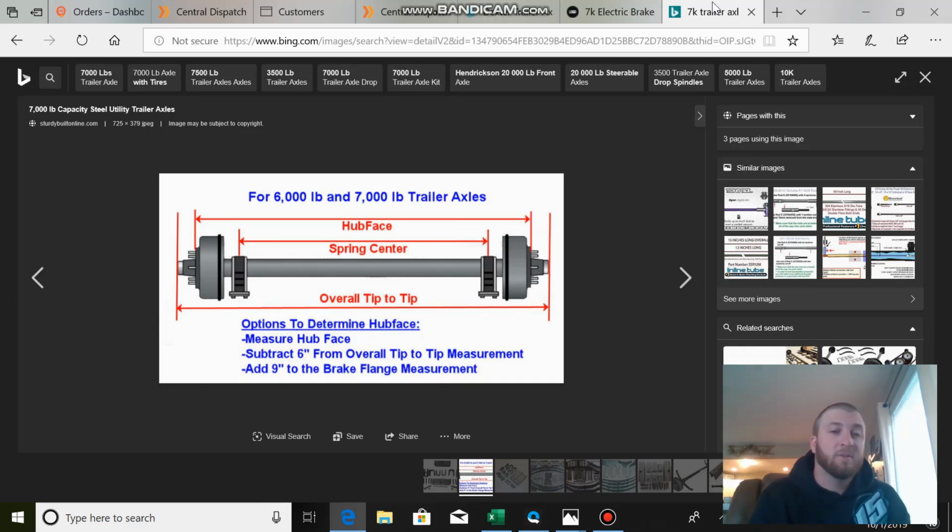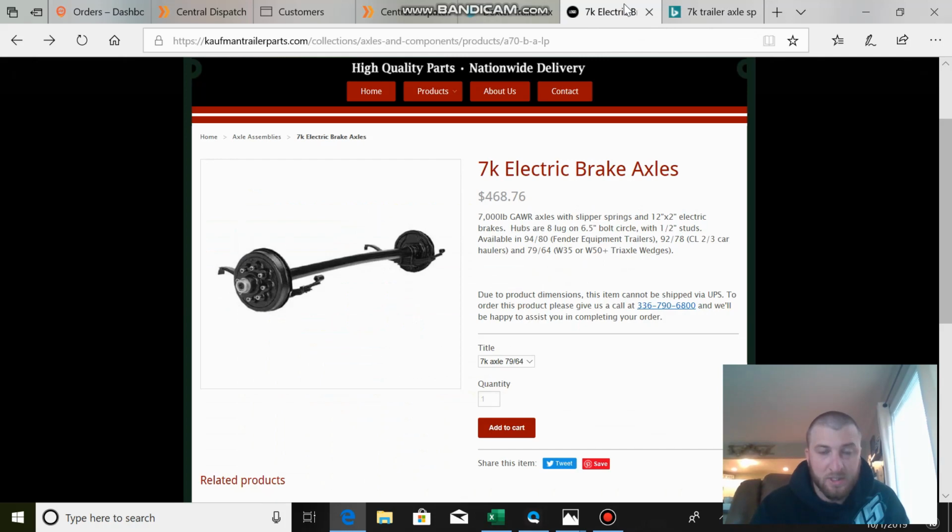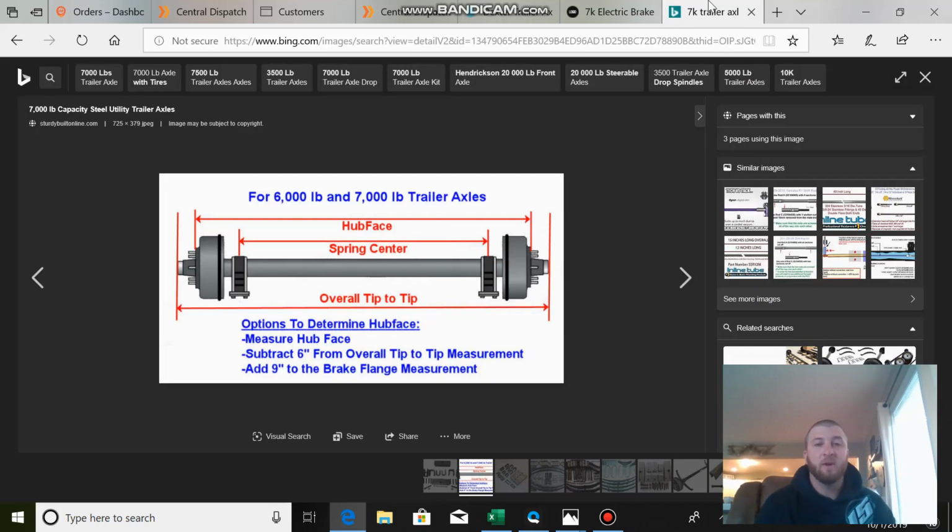So I started to source an axle, and I found one for Kaufman's price, which is 7 hours away from me, at $468, and I don't know if it comes with springs and fully assembled. I didn't even call because I needed it right away. So I called a local company I deal with all the time, and they got me a price of $600, fully dressed, which has your springs, bearings, grease, new brakes, new lug nuts, everything. You literally have to put 4 bolts in, splice in the wires for the brakes, and you're pretty much good to go.